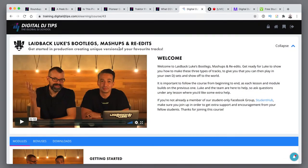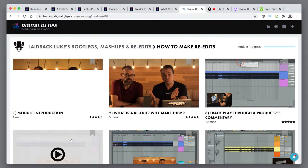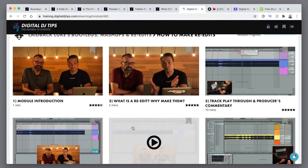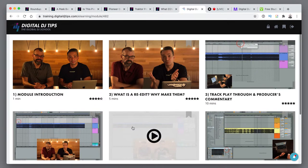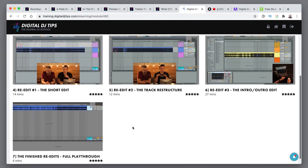But then we don't drop you in at the deep end. Oh no. Then we start off with re-edits. And re-edits are the very simplest things you can do that you can actually also do in DJ software, for instance. Not quite to the depth that we do it here. But re-edits shouldn't trip you up. Re-edits are reasonably simple. So Luke talks you through how to make a re-edit.